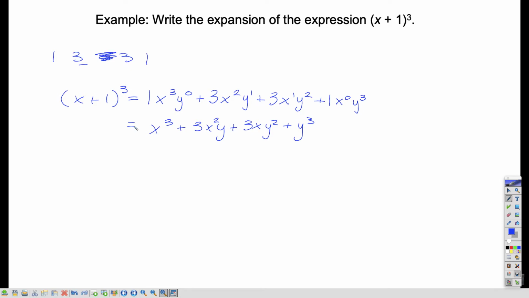Could I have done this in my head? Yeah. But the next one you probably couldn't. So expand 2x minus 3 to the fourth. 1, 4, 6, 4, 1. Okay, so I want the fourth row, and it is 1, 4, 6, 4, 1. See, I put my 6 in my 3 row, didn't I? But I didn't stop and think that 3 is odd, so it should be an even number. So that's what I was doing.